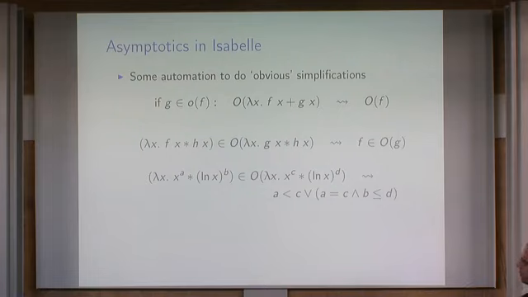And that was a huge help for me in a project that I worked on, which I will talk about briefly later. And it's just always nice if you can automate things that are obvious to a human, because if you want to prove any particular instance of this by hand, you would have to prove the limit or find the constant, and it just gets very tedious, and you have a lengthy messy proof of something that is completely obvious to you. So of course you want the computer to be able to figure this out by itself.